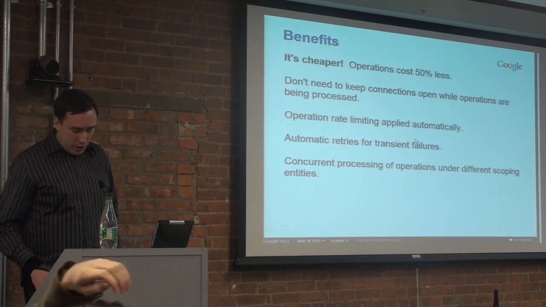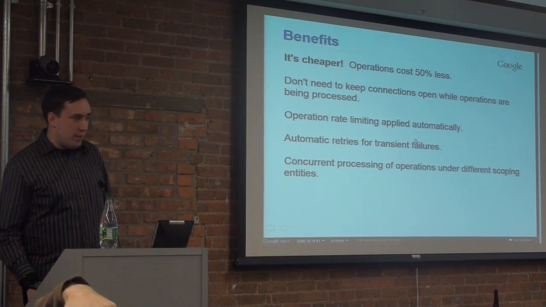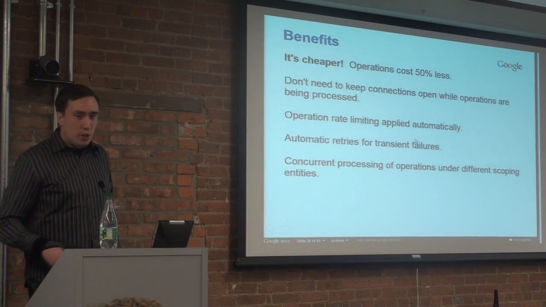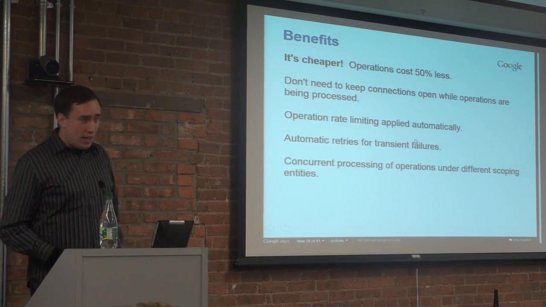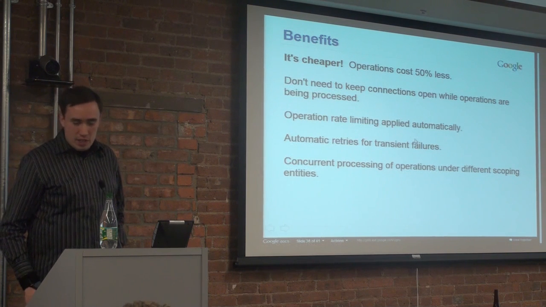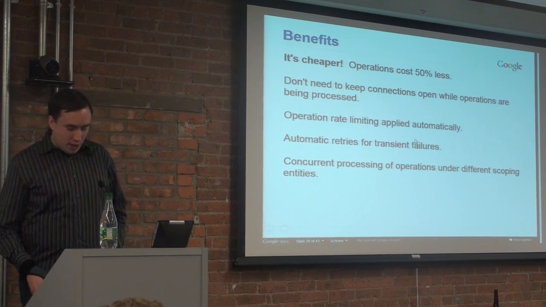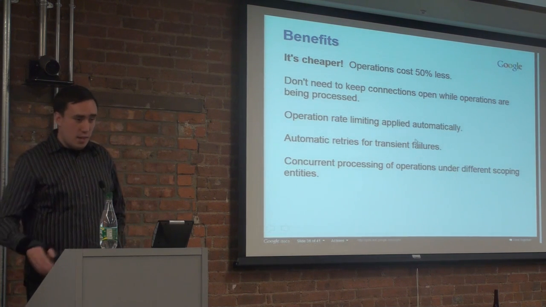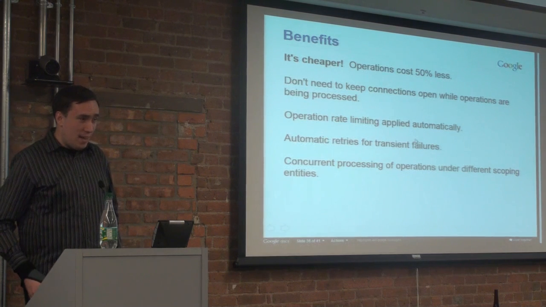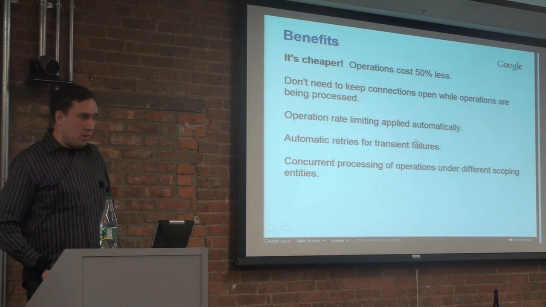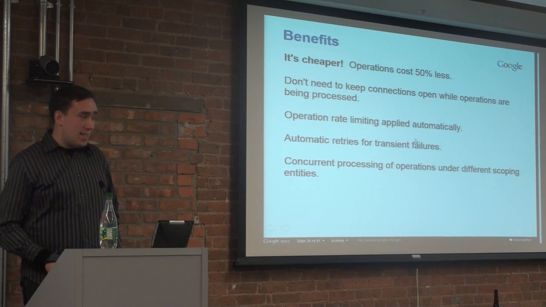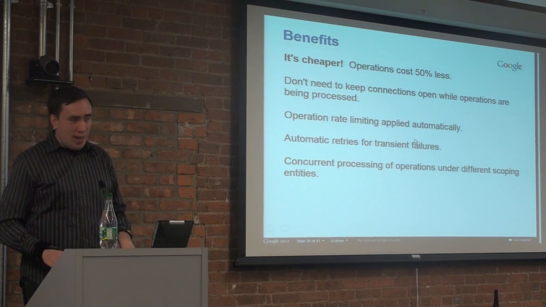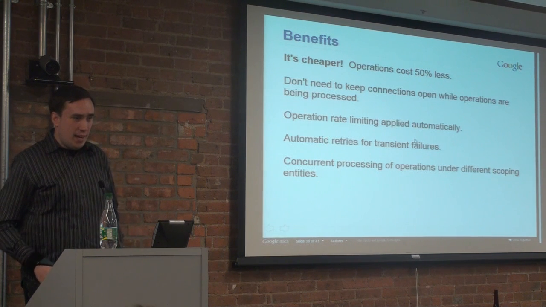So yeah, I mentioned the transient failures, and the other thing, which we found out last time from the developer, and we brought it up earlier, is whether any sort of concurrency is possible. It turned out there actually is some concurrency in place right now in how it operates. Operations under different scoping entities, so if you have some operations under one campaign scoping entity and another operations stream under another campaign scoping entity, are currently processed in parallel. So you don't necessarily process every single operation one after another. If they target different scoping entities, they are currently processed in parallel.